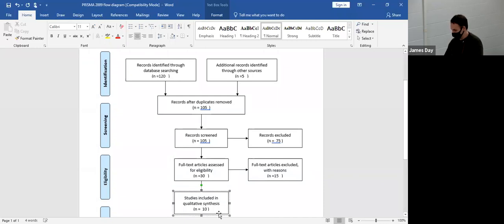There's no reason to add them to the system unless they're going to make it to the final cut. But so then we added those 5 articles, and so you see everything here gets increased by 5. Now I have 15 articles from the 105 articles that were unduplicated of the 125 articles that were originally identified within my search and cross-referencing.